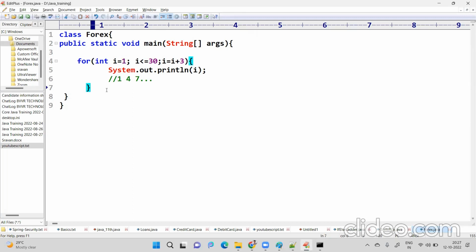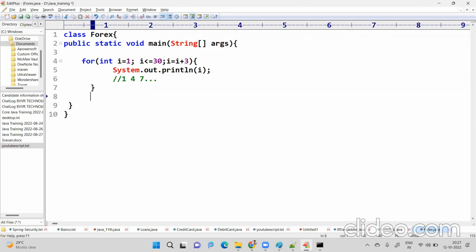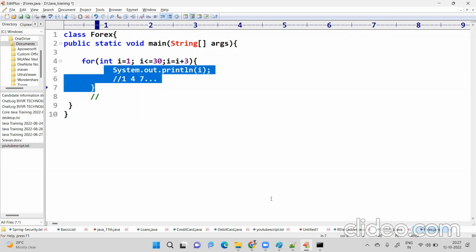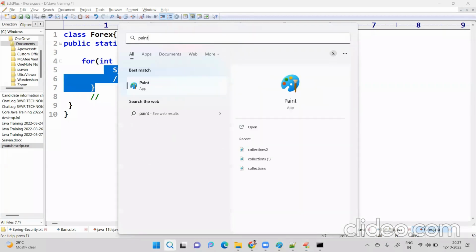So your main point is this will be executed only once. This will be executed always. This also will be executed always. Once the condition is false, the loop comes out. If the condition is true, then execute body. Okay, is it clear?